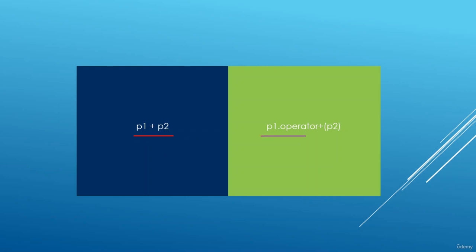One thing you should know is that if you carry out an operation like this, the compiler is going to do an operation like this behind the scenes. So if you do P1 plus P2, the compiler is going to transform this into what we have to the right here. And it is going to take P1 and call the operator plus on that. And it's going to use P2 as the second operand to this operator here. This is what we're going to have if we try to use this operator for our point class.